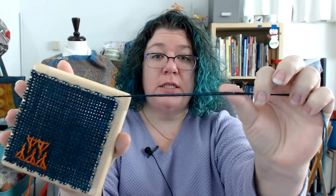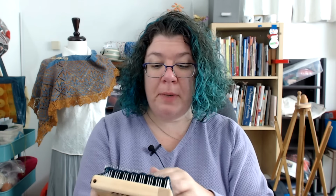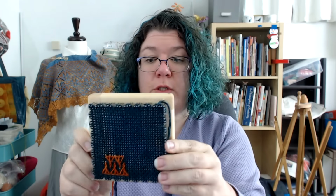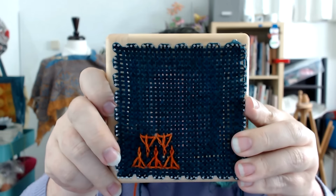I really need a lot of practice. This probably would have worked better with a heavier weight yarn, but what I did is I used it double, and I think next time I might use it triple and make a denser square, because it's a little holey. But it's nice because that gives you the grid and it's real predictable for embroidery. Now, it's become very obvious that embroidering on this type of weave is very different than embroidering on a tight weave like this. If I pull too much, it distorts it really badly, and you can even see there are spots where there are big holes. So it's going to be a learning process, and I'm going to have coasters, or I might sew them together. I don't know what I'm going to do with it.